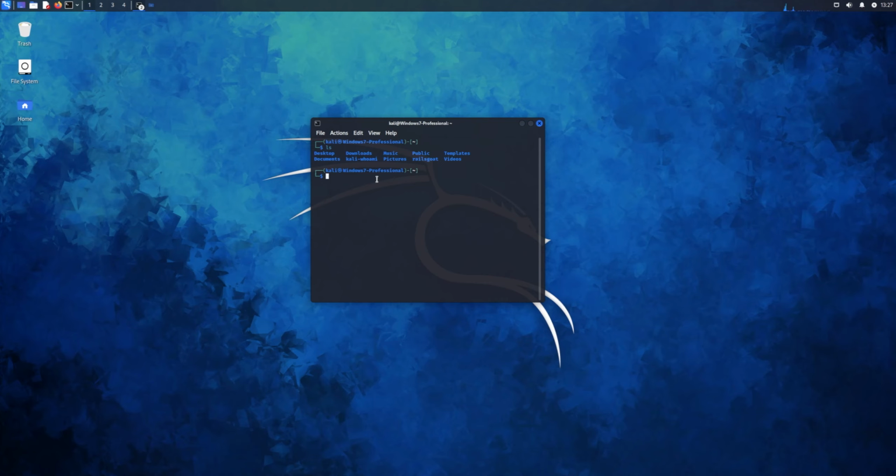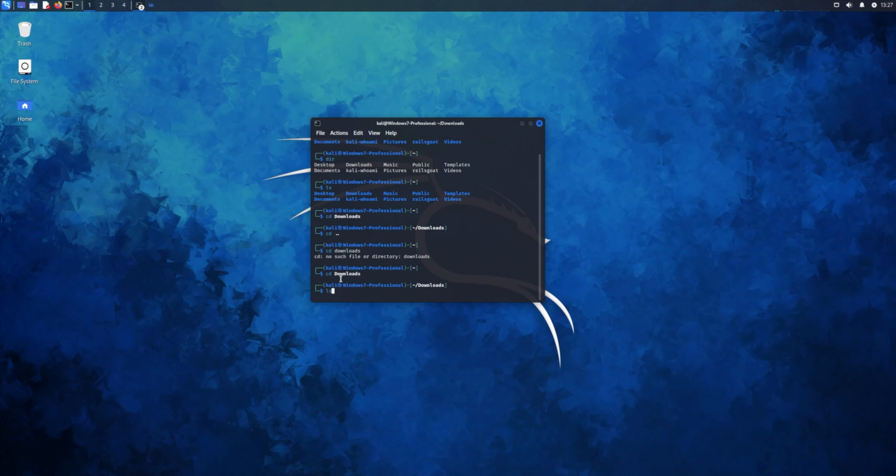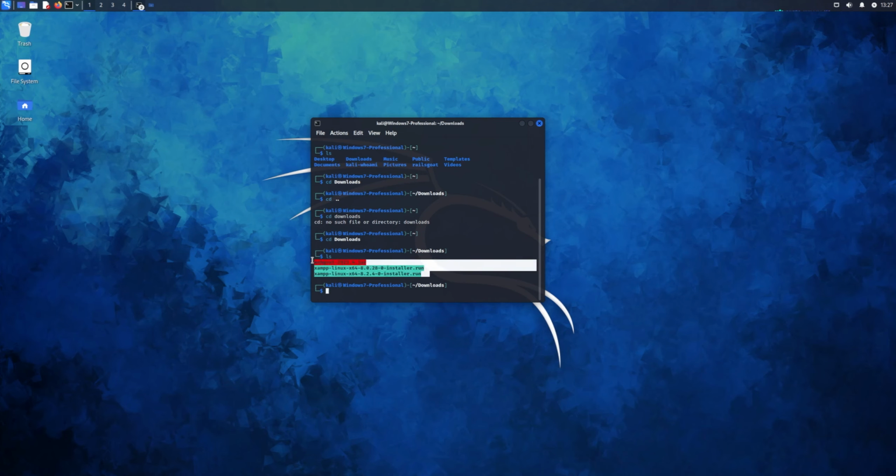Now, when you do dir or ls, right, doesn't matter what you do, cd desktop now. Sorry, downloads. In Kali Linux, it matters if you put capitals or not. So if I do downloads, it says no such file or directory, which means there's a problem. The problem is it matters if you put capital or no capital, since it's case sensitive. So you need to put cd Downloads. Now, if you put ls, as you can see, I've got XAMPP and stuff, and we have WebGoat.